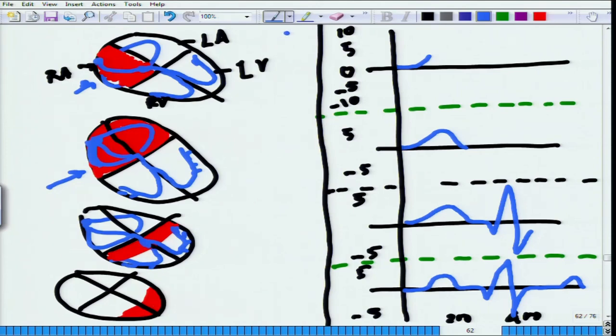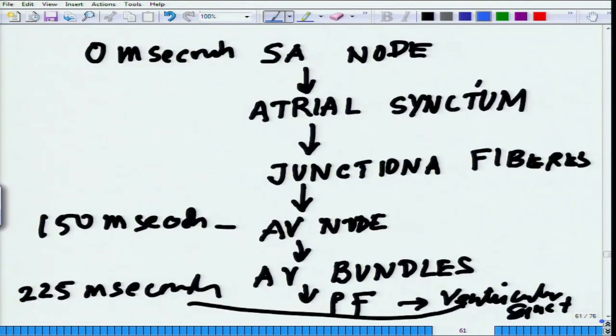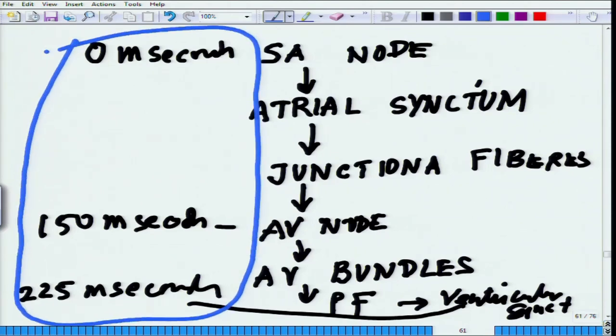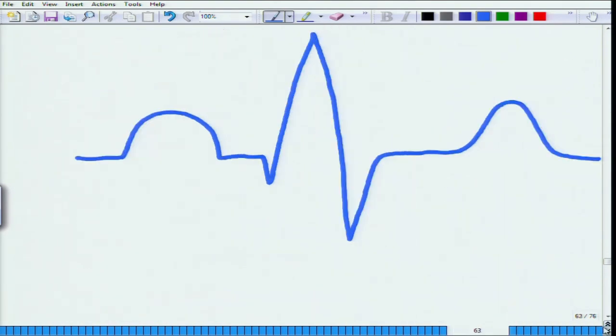So, this event, what is happening? This is happening 0 to 50 milliseconds, and this event gets over by 150 milliseconds, and from here the first phase goes through 175 milliseconds, and by the time it ends here it is around 225 milliseconds, which tallies up with the previous one. If you look at it while I was putting all these values out here, this is what was happening. Now, I showed you in a diagrammatic manner how the electrical impulses are getting transmitted. So, now coming back to giving the nomenclature, what is essential?